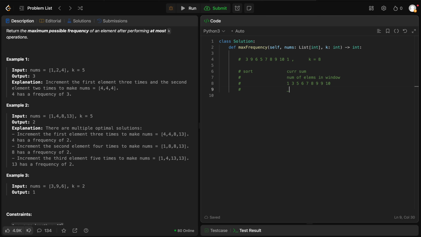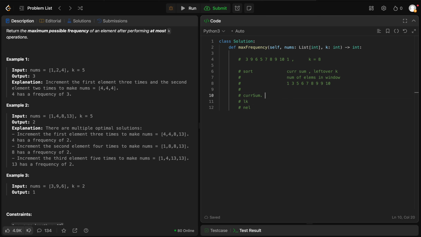If I multiply the number of elements by the current number and subtract the sum, I also need to know the leftover K. I'll call this one curr sum, this one lk, and this one size, or nl.